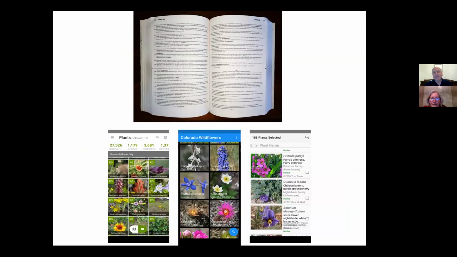And it's also a different user experience. If you're working with a dichotomous key, you're looking at that top picture. And if you're working with something else, you get lots of nice colors. And I think a lot of people prefer having the images to look at. So we're going to talk about what some of those options are.